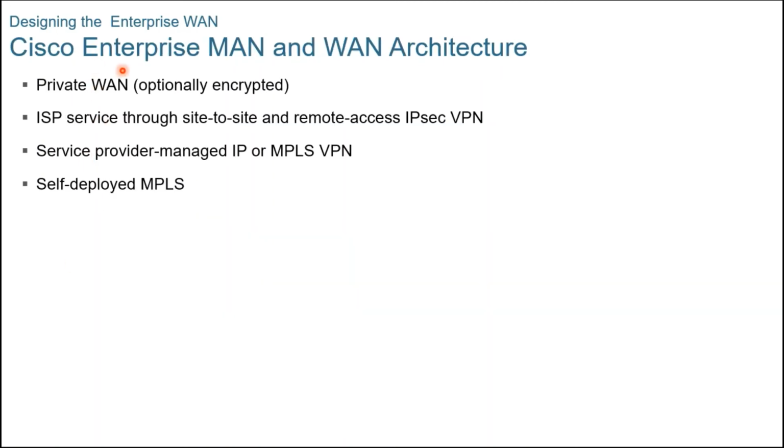Cisco Enterprise MAN and WAN architecture. So what are the technologies here? The Cisco Enterprise MAN and WAN architecture employs a number of MAN and WAN technologies engineered and optimized to interoperate as a contiguous system, providing the integrated QoS, network security, reliability, and manageability required to support a variety of advanced business applications and services. These technologies include a number of secure alternatives to traditional private WAN connectivity and help increase network scalability and reduce monthly carrier fees.